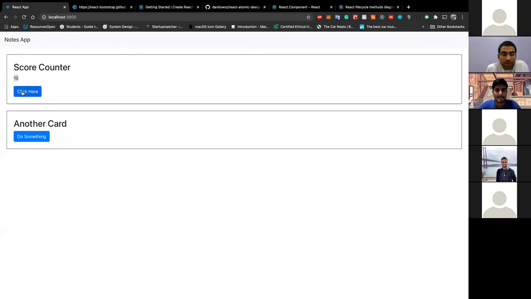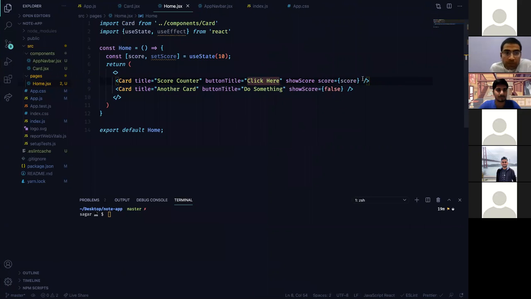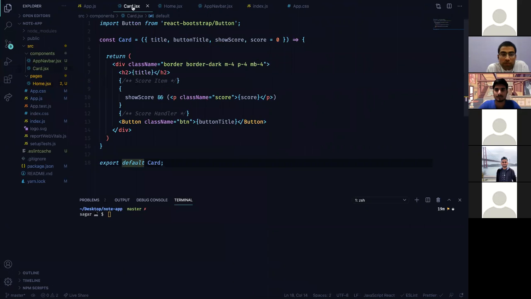Now we see we have buttons. You want to do something on these buttons' click, right? For the first button, we'll try to pass in the event handler from here only. So what we want in our component is something to handle our click, like whenever a button is clicked, what should happen?